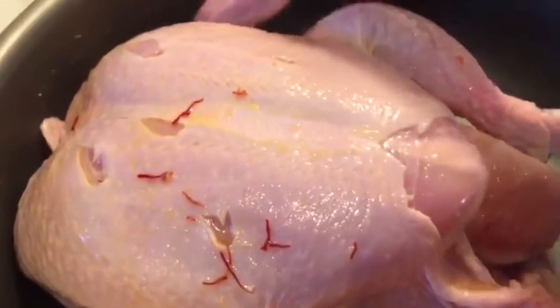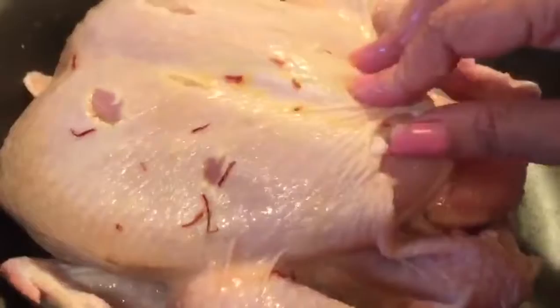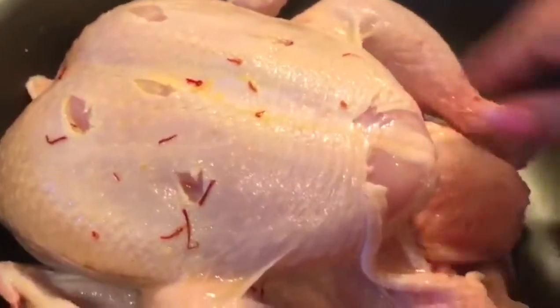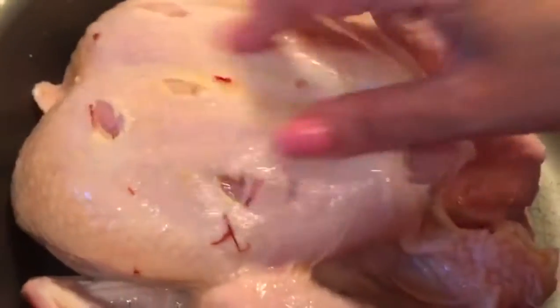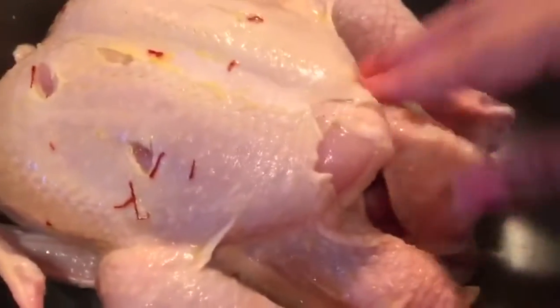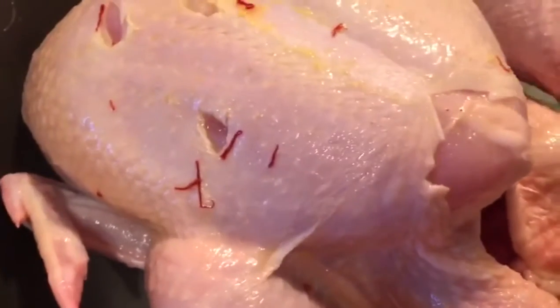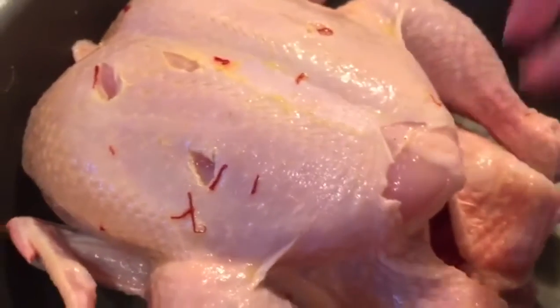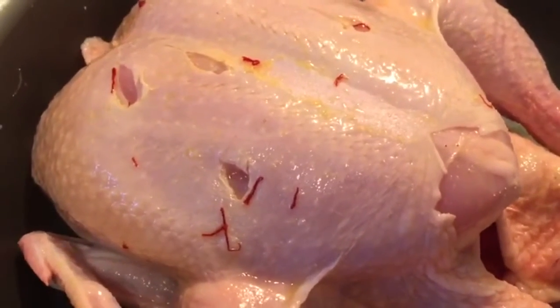And I'm going to marinate this for a few hours so that the flavors are infused. The chicken is infused with the flavors of the lemon juice and the saffron and the rose water. And it's going to be very, very flavorful. This is the inside layer. And after I do that, I'm going to do the outside layer. But while the chicken is marinating, I will do the filling. So I'm going to continue this, put it in the refrigerator to marinate, and I will be back to do the filling.